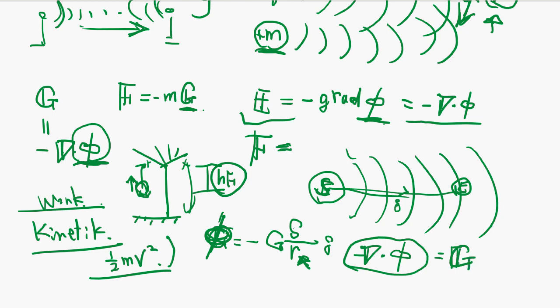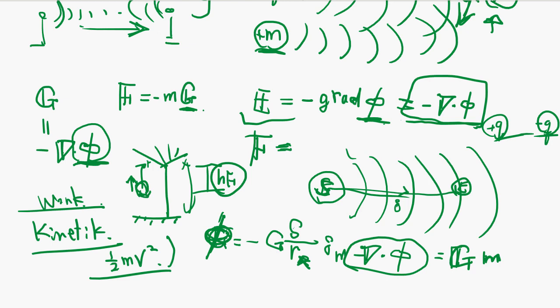Gravity potential field, and if you multiply m, that's going to be the force. Okay, so it's exactly the same thing, the only difference is m is a positive number but the force is attractive, and in order to be an attractive force for a plus charge, it has to be a negative charge in the electrical field. That's the only difference. So the sign is not the same because m is positive, but still it should be an attractive force.